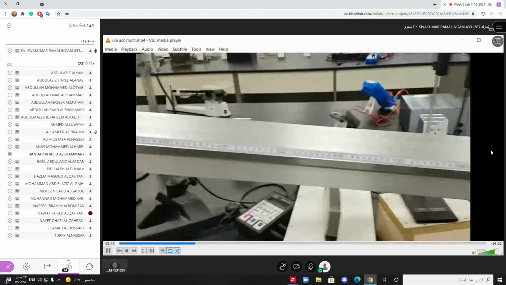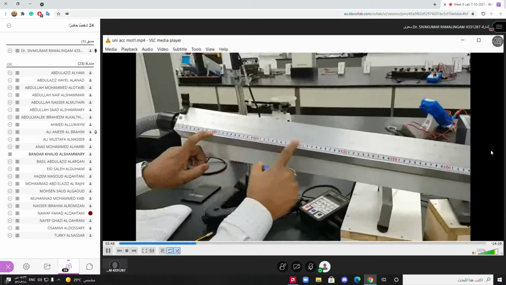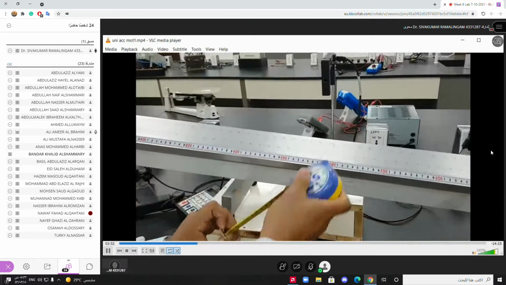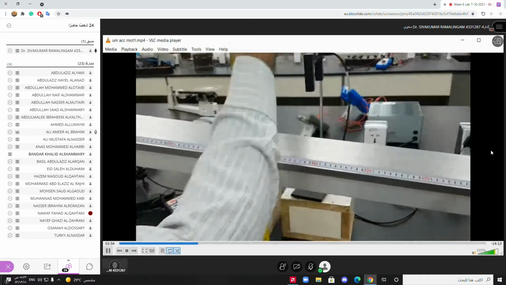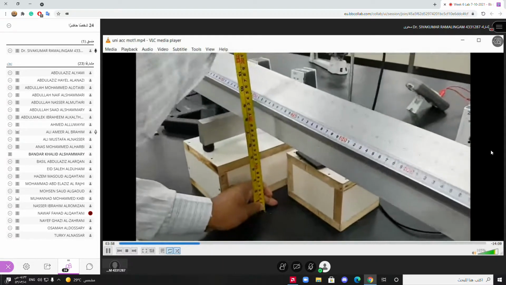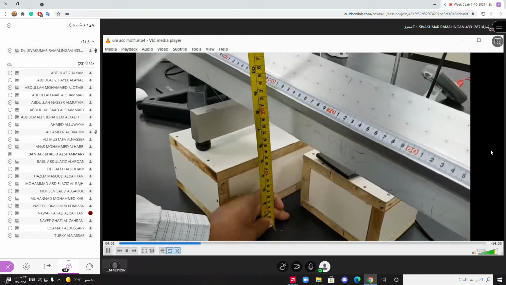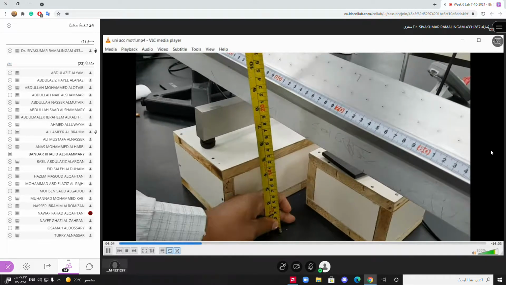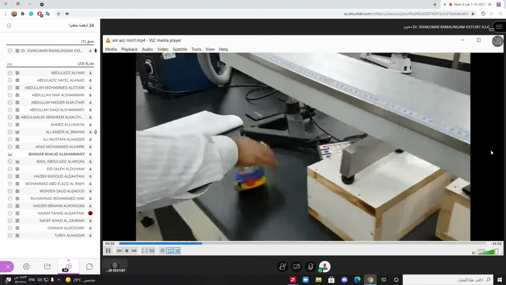Then I'm going to measure h1. The distance is fixed at 50, starting from here: 10, 20, 30, 40, 50. Around 60 I'm going to get. h1 is this. h1 is 23.6.